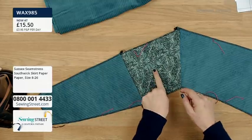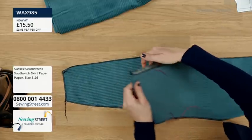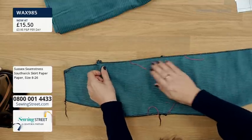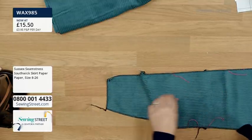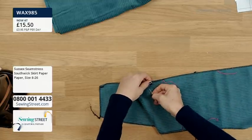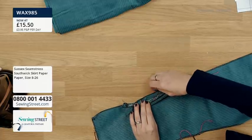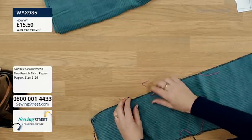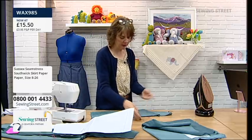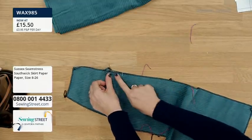So this is going to be the inside of your pocket, and this part is going to be the inside of your pocket. So this edge gets taken up to here, like so. And I'll just pop a pin in there to hold it. And have you got notches as to where you have to fold it? Absolutely. So here's my amazing notches again. There's one pink thread, and there's another. Oh, there you go. So that's a pink thread. That's how easy it is. People worry that it's all stuck in there, but they just come out. So it's no problem whatsoever. So I've matched that side up there.